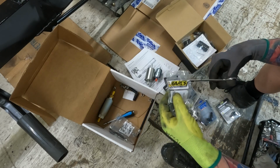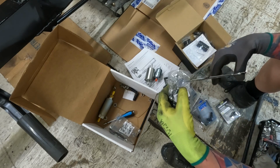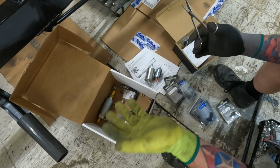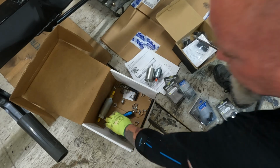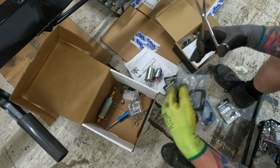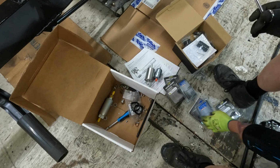Suspension is done. Exhaust system, we put a new one on there. The exhaust manifold was cracked in 4 different places, so had to order a new one of those. This one's going to be stainless, so we won't have to worry about it so much. But while I'm waiting on parts, I gotta get busy on the truck.